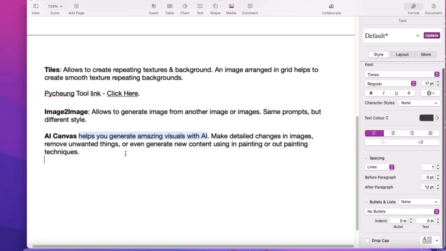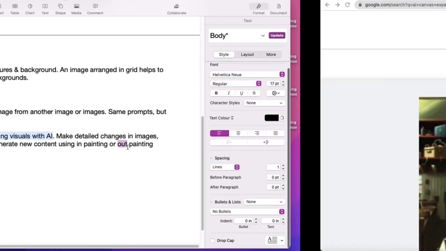With the help of AI Canvas, you can edit one particular image. If you want to change that image, you can. If you want to remove something from that image, you can. Or you have the inpainting or outpainting techniques that we are going to discuss. With that, you can do plenty more amazing things.